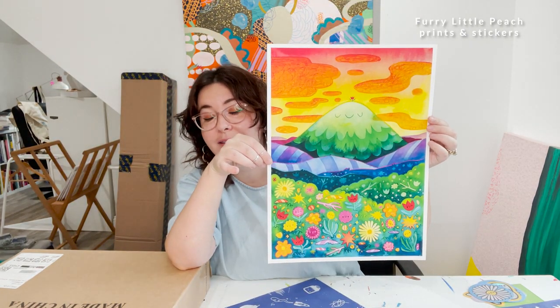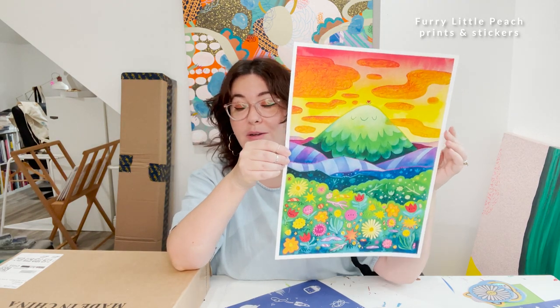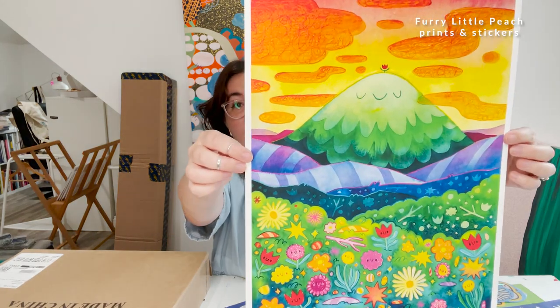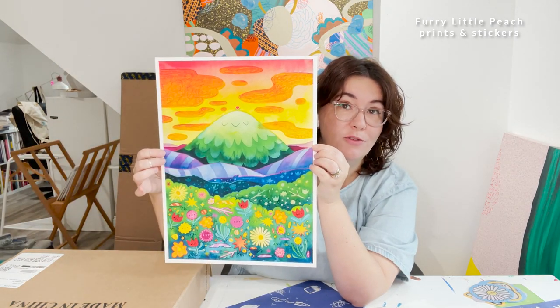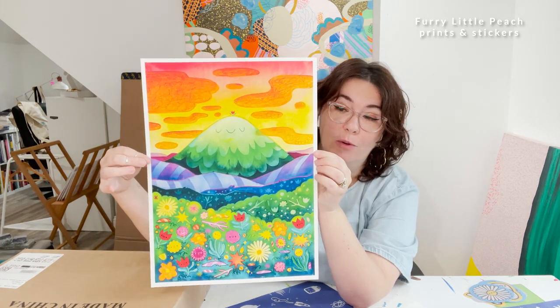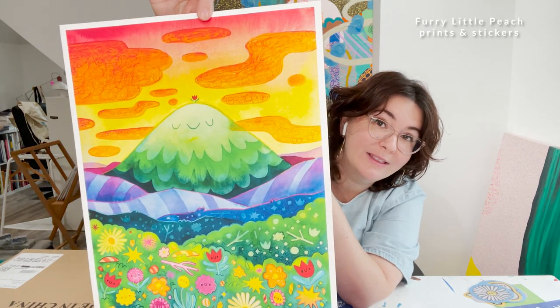Oh my God. So the colors look amazing on my camera I'm seeing, but in person, they're even more vibrant and amazing. How wonderful is this? So you can go to her YouTube and actually see her process of how she made this, but this is a beauty. It's definitely getting framed and going on my gallery wall downstairs. So very excited for that.